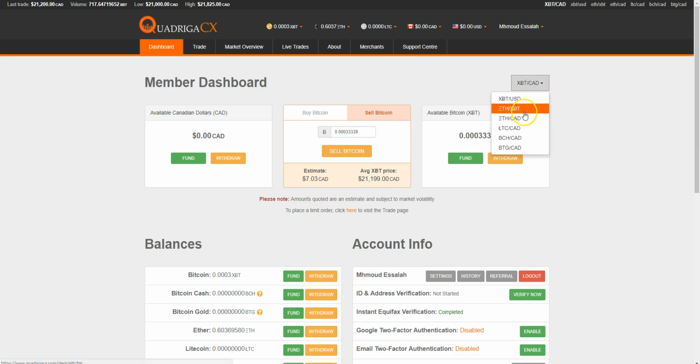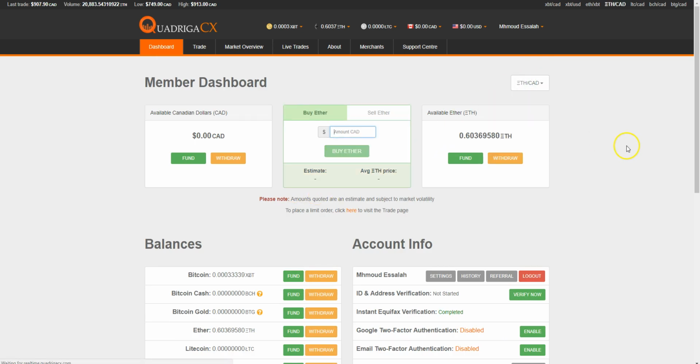Let's say I have some Ethereum. I put some Ethereum in this wallet. You just click on it. That sells the maximum amount, and you can see it tells you how much it is. If I sell it, this amount is what I'll have in my Canadian dollars now. Really simple. Again, this is the average Ethereum price, right? I would say this option right here, just doing that, is probably the best way for you to trade. Especially if you're a beginner, not like a day trader or anything like that.